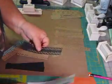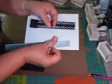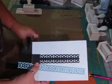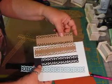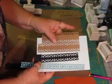Here is a 1 1/4. Okay, start out. Here is 1 1/2. Here is a 1 3/4. So you can get a lot of different looks from the same punch.